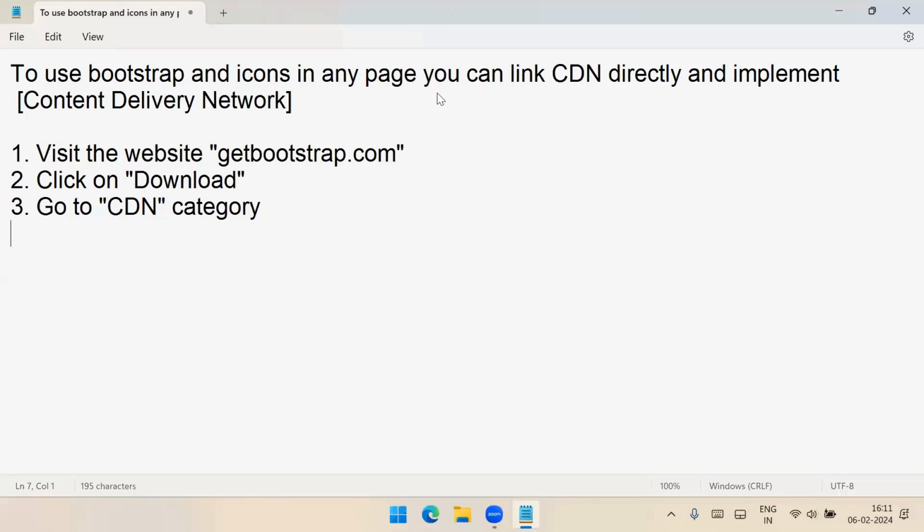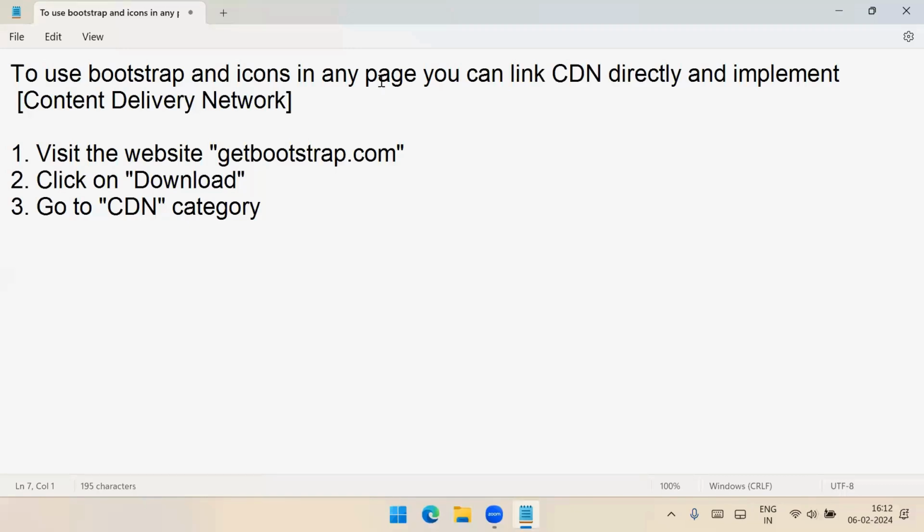So, to use Bootstrap in any page, if you did yesterday what I showed you, that is enough. I am showing this as an alternative. If on any computer your software installation is not working, but you are able to work with your HTML page, then you can link the CDN.